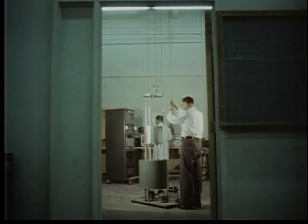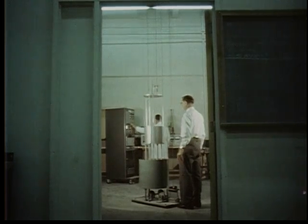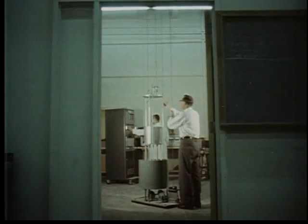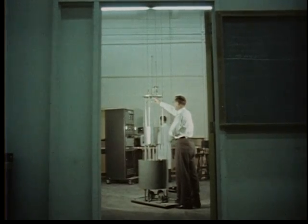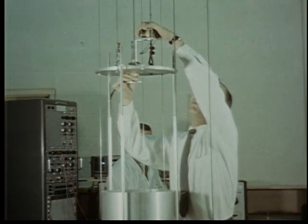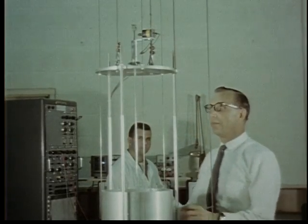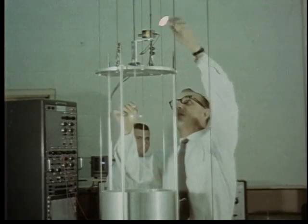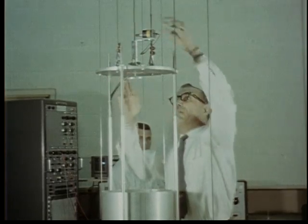Another effect studied is that of low gravity, here being tested on a free-falling device known as an Atwood-type machine. It reveals what happens to a soil in gravity only one-sixth that of earth, where 100 pounds weighs only 16. A soil test disc is shown being attached to a release mechanism. When the test is actually run, this disc will be released into a capsule of soil which is falling at an acceleration that simulates the low lunar gravity.